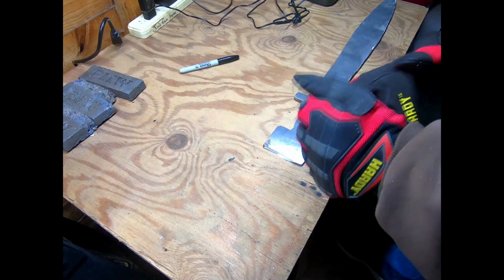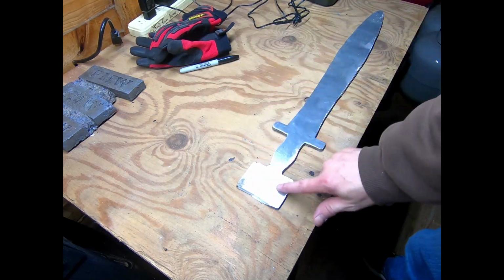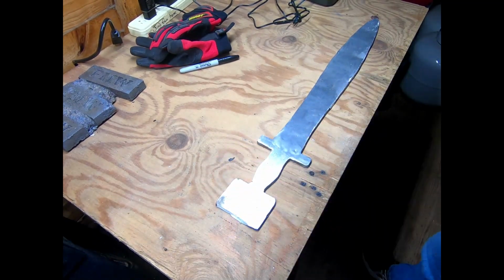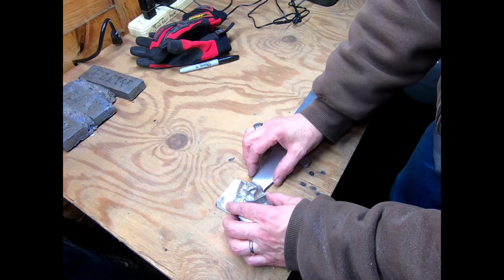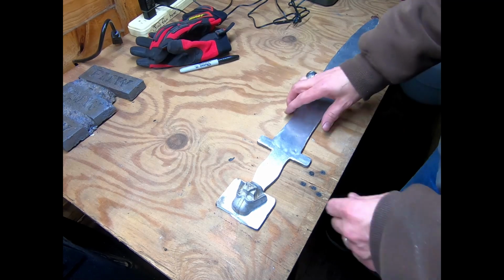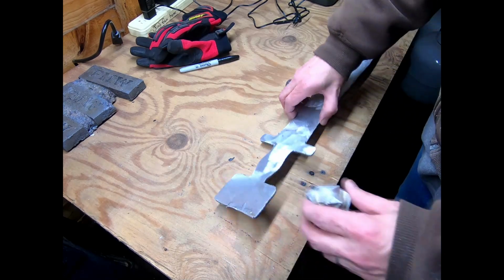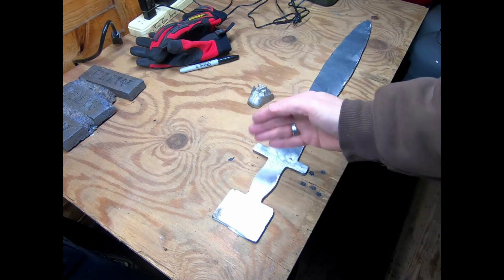Okay, next up, I've got this oversized area right here, and I will show you exactly why I was doing that. It's my intention, if I didn't explain it earlier, to have a pair of vaders, one on each side, and have that for my pommel. And then I'll put the handle on.